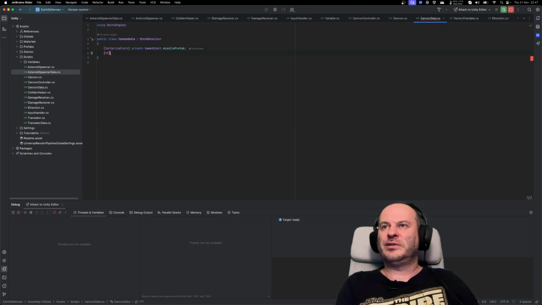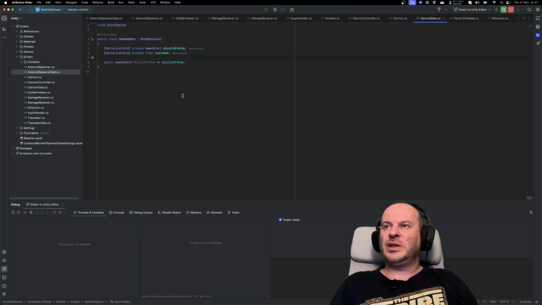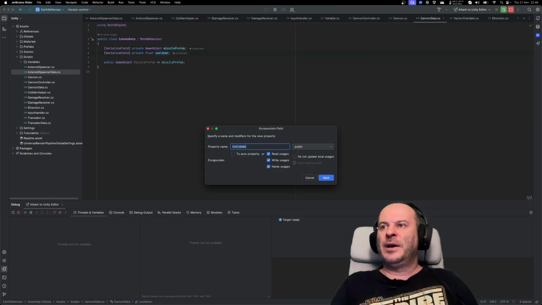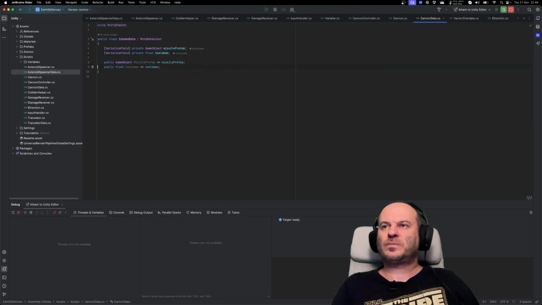It also needs data about cooldown, private float cooldown. That's it for now, I think. Right, this is all it needs.